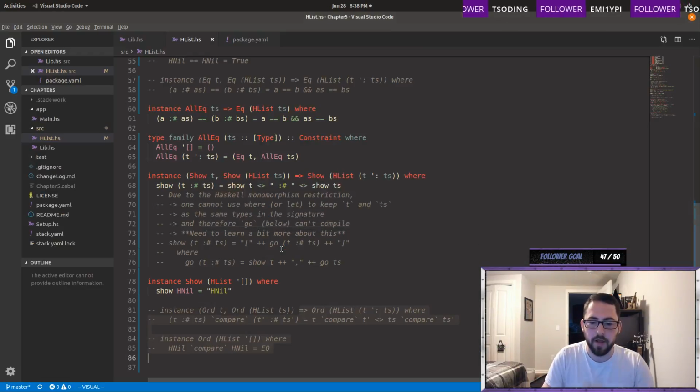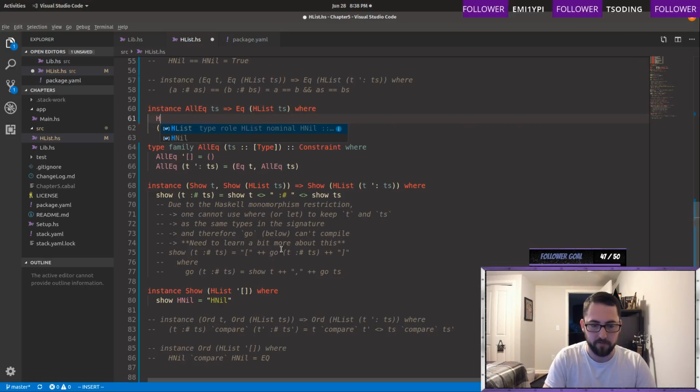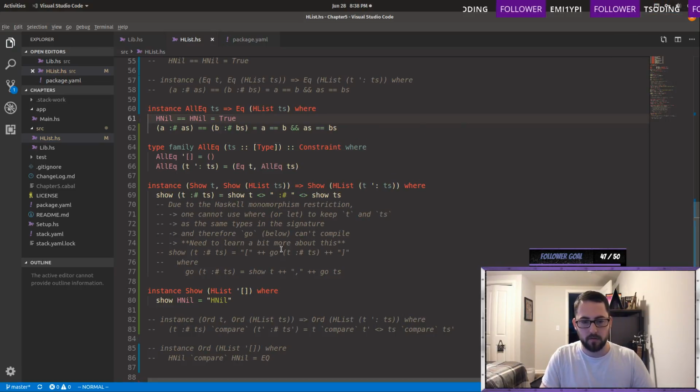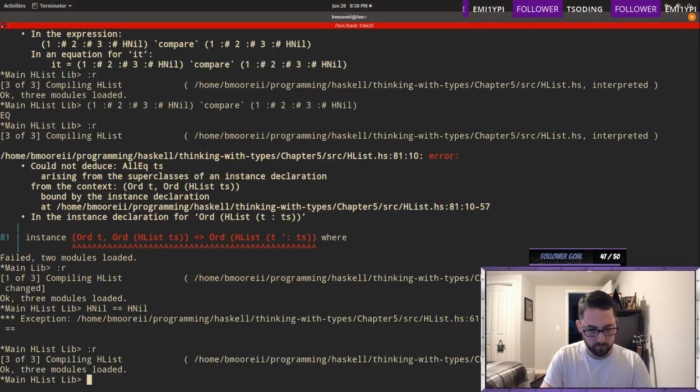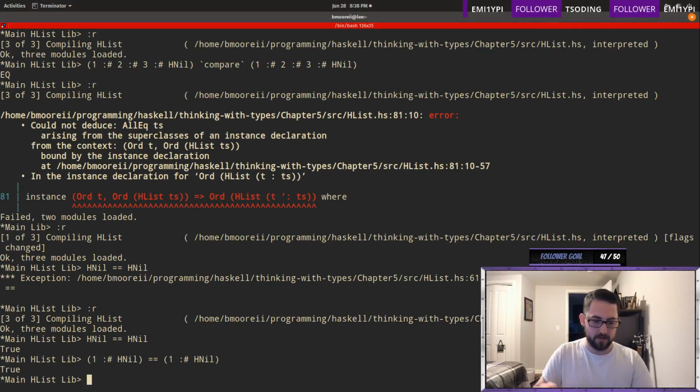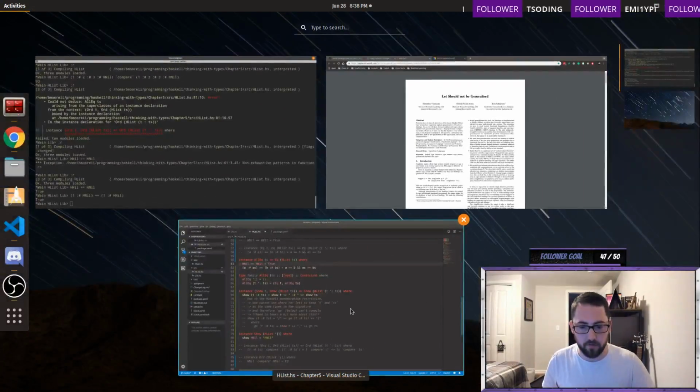No. Oh, right. I just need to implement the case where you have HNil. I just didn't have the pattern match. Cool. And then you can write like 1, 1. Yeah, there you go. Cool. That saves you a little bit of time, right?